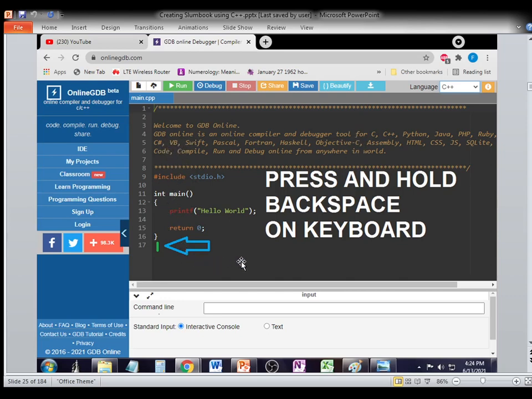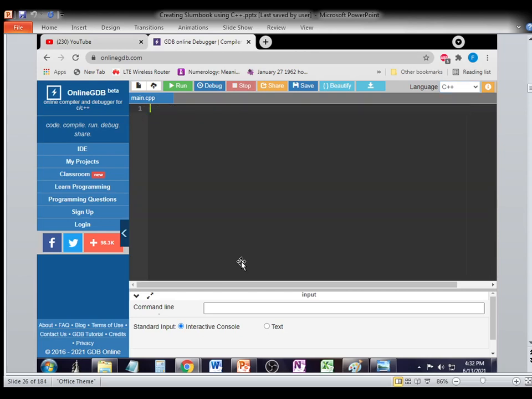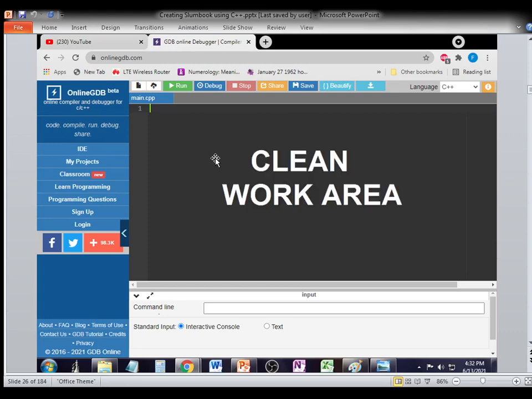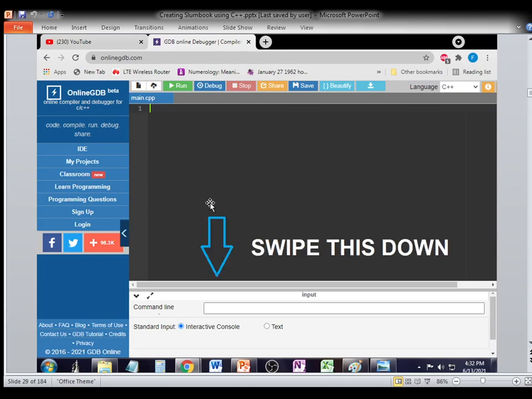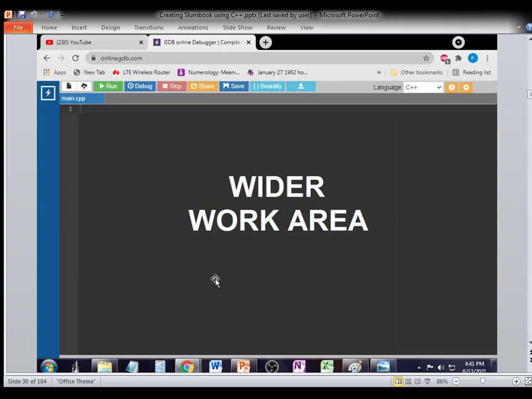Or if you are familiar with Control A and then Control X, that is the fastest way to do it, until everything is gone. So we have a clean work area. And also I want you to point your computer arrow here, and click this, and swipe this down. Now we have a wider area.